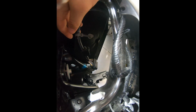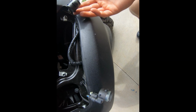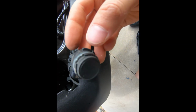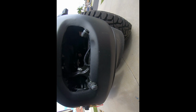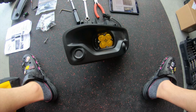See your cables in here, power cables hanging out down there. The parking sensors, I've seen videos where people say don't get them mixed up. Mine are still in place. So all I did was lift up on the tab. There's these 2 little tabs here, one here, one here, and that pulls it apart from this notch, and that gets you right out. So parking sensors are still in place, so you don't have to worry about accidentally swapping them, which I have not confirmed whether it makes a difference or not, whether they're programmed different to be on the outside and then one on the front, but just be aware of that.